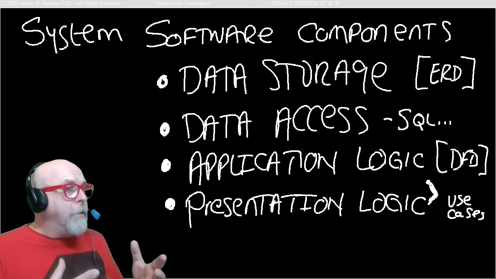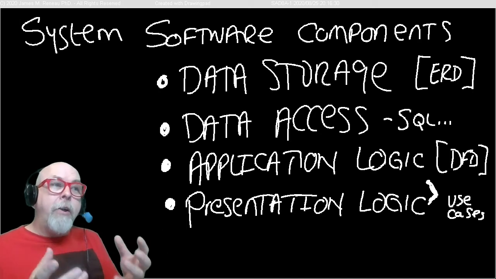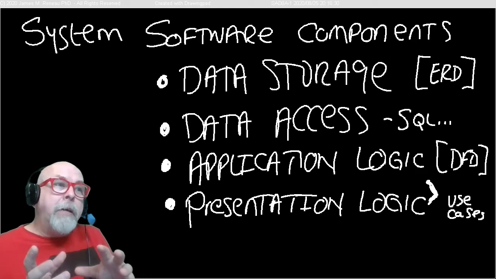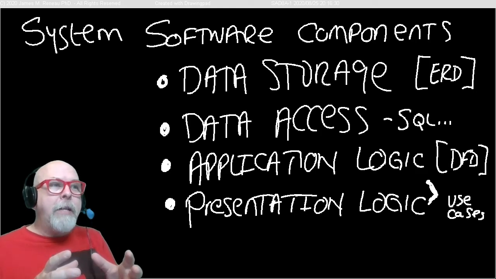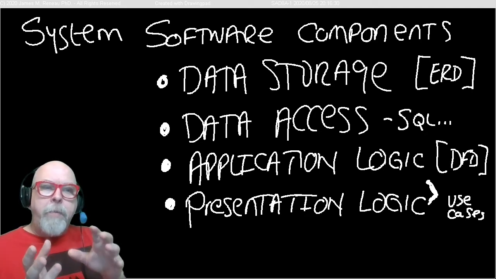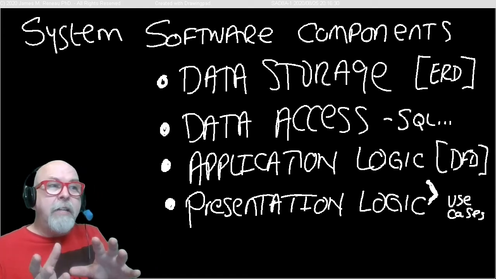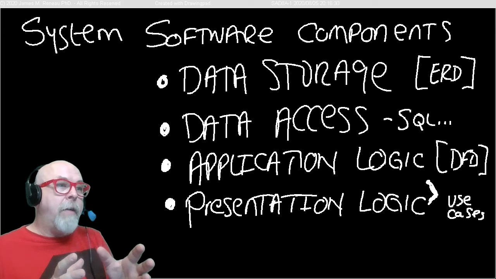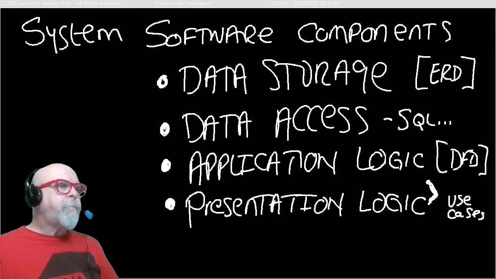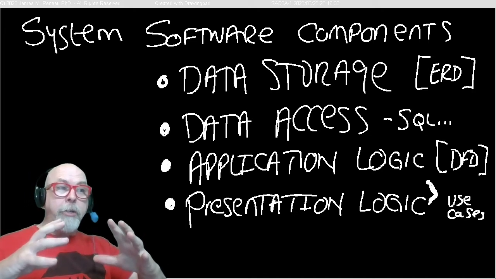Now, in our analysis, we created something called the entity relationship diagram, where we figured out our entities, primary keys, and attributes. That's going to help us design our data storage. Will our data storage match our ERD from analysis? Probably not. But our ERD from analysis is going to feed us the information and ideas, and let us know that we've not missed anything as we move into architecting our system. Next is the data access level, which kind of sits on top of the storage.